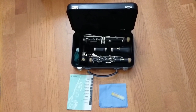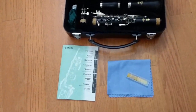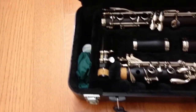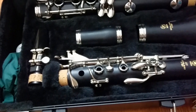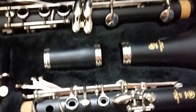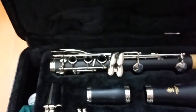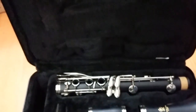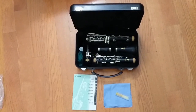There you have it, the Yamaha YCL-255 clarinet. It is beautifully made with great attention to detail. We like the fact that the tone hole rings are cleanly cut, the keys feel sturdy, and the beautiful Yamaha branding is clearly visible. In addition, it comes in a hard case to keep your investment well protected, as well as including important accessories so that you can have everything you need to learn, maintain, and enjoy playing the clarinet from day one. While learning to play the clarinet takes time, Yamaha's reputation for building instruments with great sound further provides encouragement for students knowing that they have the best tools to succeed.